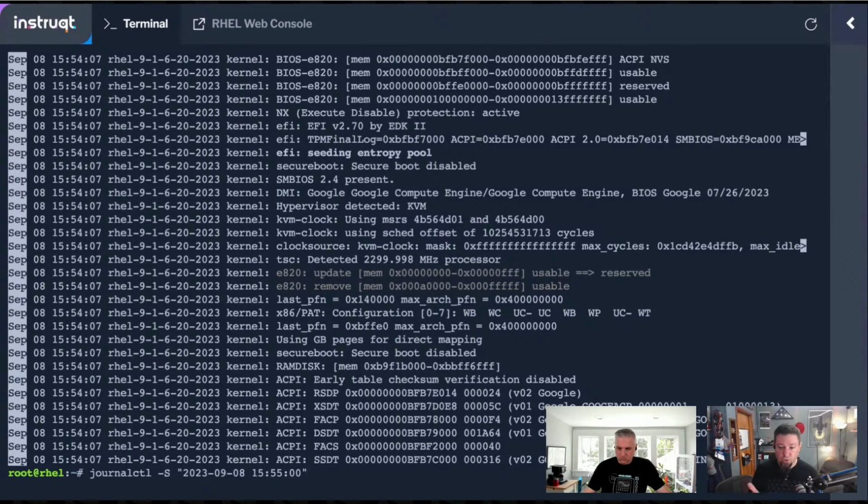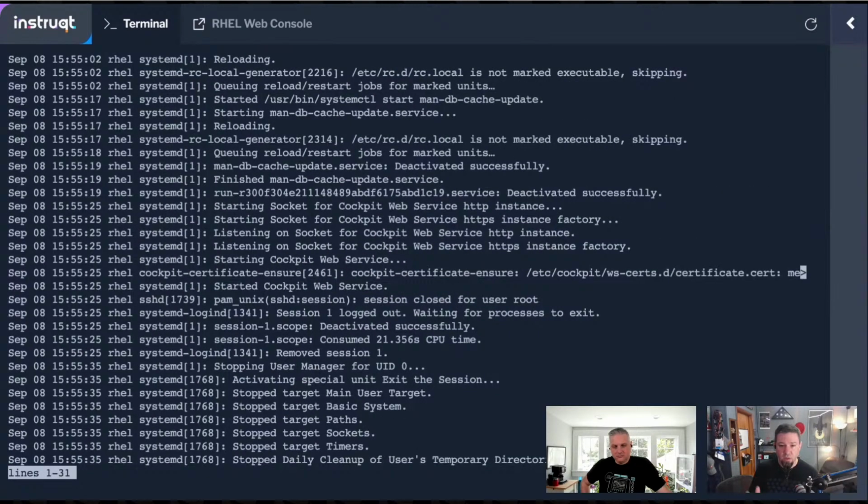What this should do is give me basically the same output, except it's going to start at the time that I gave it here, right? So the beginning should be right there at 15:55:02. Obviously, if you have an idea when an event happened, this is really helpful because you can just plug in, "I want you to start at this time," instead of me having to page through all that stuff. There's lots of other filtering commands.